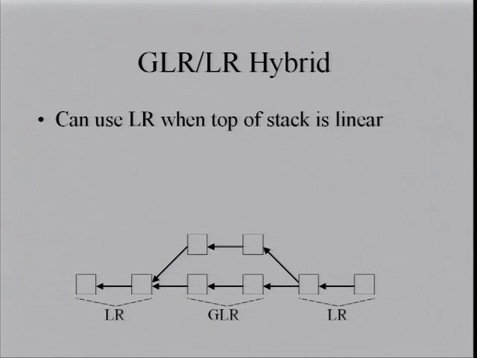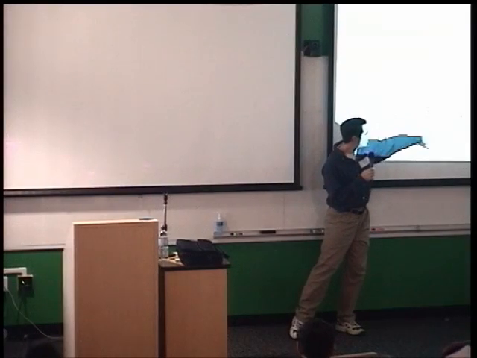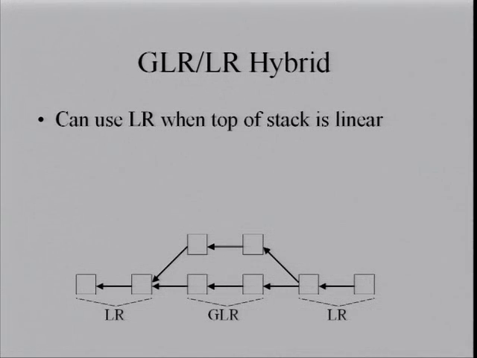Now the novel part for Elkhound is being able to switch back and forth between LR and GLR. Basically, LR would be any place where you have a linear structure in your stack, because that's what an LR parser would look like. But if you have some more complicated area in your parse stack, then that's where you're going to have to use the GLR algorithm. And so the thing you need to be able to do is, looking at the top of the stack, decide whether the next action to take, if you know that there's only one possible action, can be executed with the LR algorithm or the GLR algorithm.